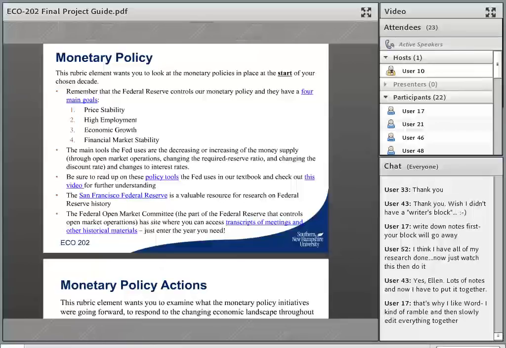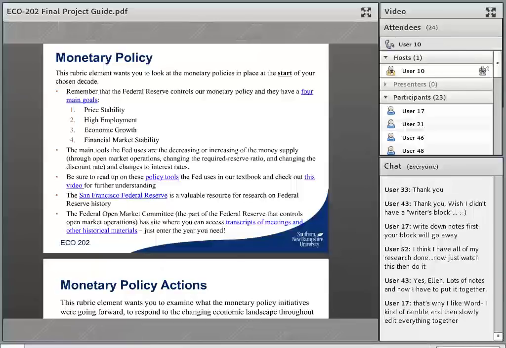So if their target interest rate at the beginning of your time period was, let's say, 4%, that's obviously not what it is currently, but let's say that's what it was. That way, when you discuss later on in your time period that it's, let's say, 3%, we understand that, okay, that's a decrease. So you have some point of comparison. You're going to sort of lay the groundwork for what it looks like at the beginning of your time period.